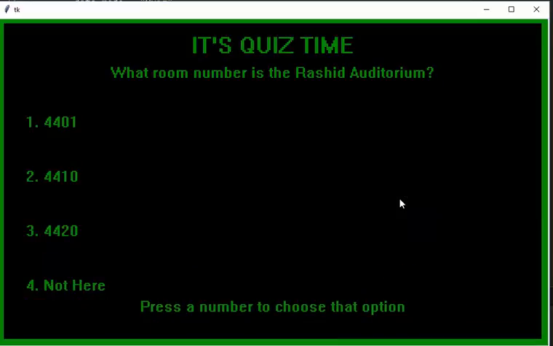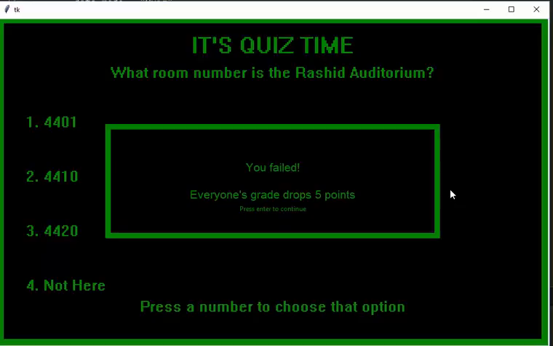Alright, so before you get to any town, you have to successfully pass a quiz, because before each weekend there is a quiz in 112. These quizzes are different for each week, and they're based off of what we learned in that week. So first week, everybody's like, I don't even know where the classroom is, so that's what this is about. Let's throw an answer out there. I don't think any of these room numbers are right. Oh, I failed. Since you failed the quiz, everybody in your study group's grade drops a few points. If I had picked the right answer, everybody's grade would have gone up a few points.